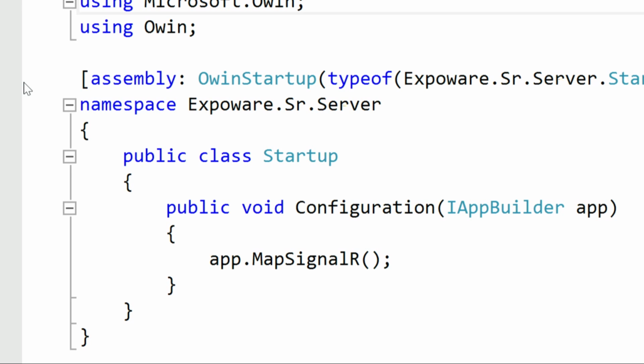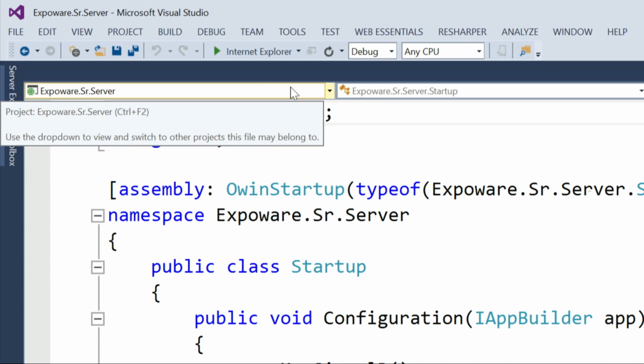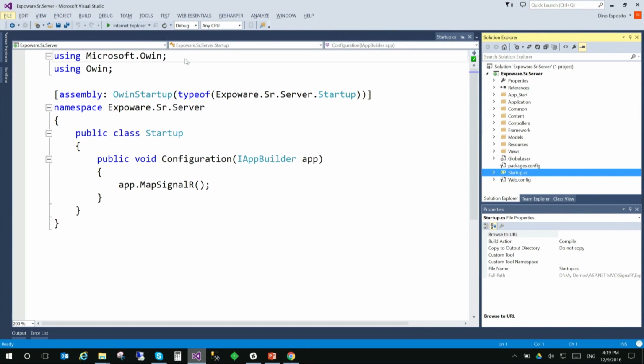And then you have to declare that this particular class is the OWIN startup class. You do that with an assembly directive. You can place the directive right on the class, or perhaps, if you like it most, in the assembly info file in the Visual Studio project. So that's the absolute beginning code for initializing SignalR.